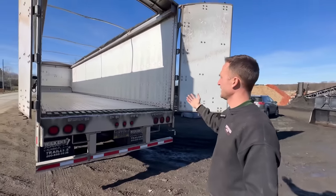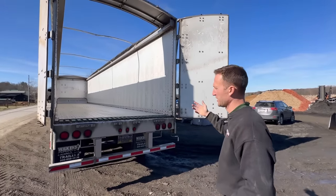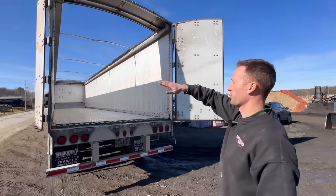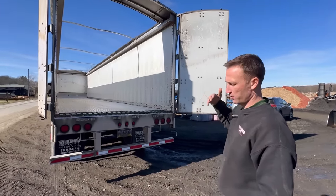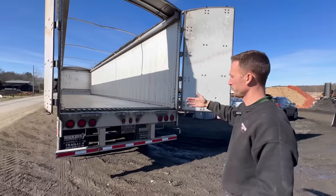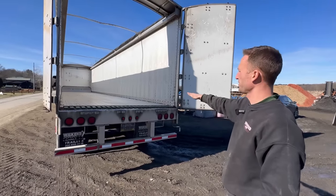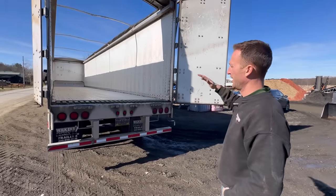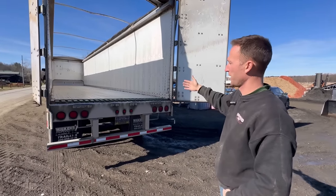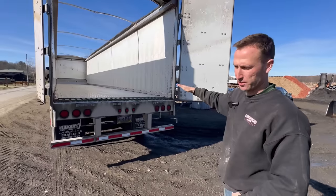The danger with that is you gotta get so high and you gotta worry about power lines. You gotta worry about being level, about tipping over. And they don't pile it as high as the walking floors do when it comes off the trailer. So we use these for delivering our wood chips and our mulch, and we've used them to haul firewood before, not this particular trailer, so we'll see how it works out.